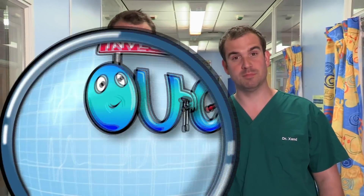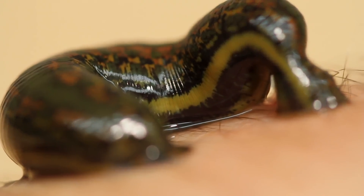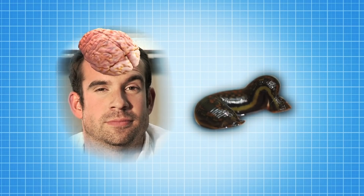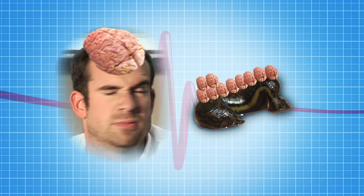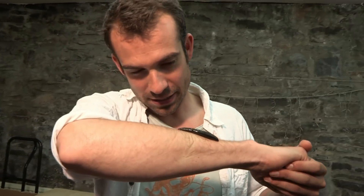Prepare your eyes for blood-sucking gross stuff. This is Investigation Ouch. This is a leech and it's a type of worm. Whereas we only have one brain, a leech has 32. And while we have 32 teeth, a leech has 125. Their main diet is blood, and in fact right now I'm providing lunch for this one. Whilst it's on my arm, it's going to eat five times its own body weight in my blood — that's the equivalent of me eating a small cow, hooves and horns and everything.